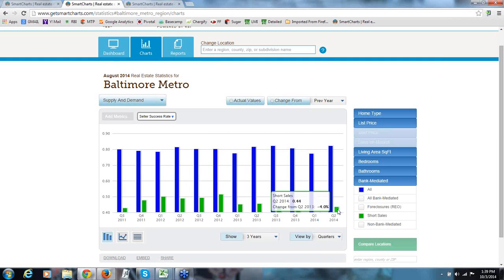44% success rate for short sales. Now, as you're doing your business planning, if you know the short sale system and you've got some folks in banks, you're a facilitator and you've got this thing down, you know the ins and outs of it, obviously that's something that you can market.